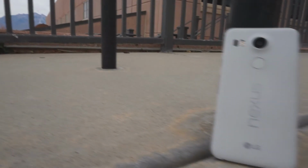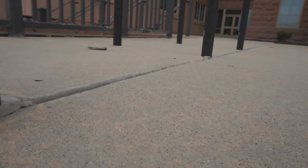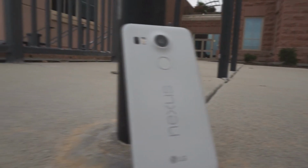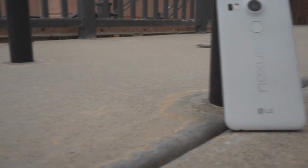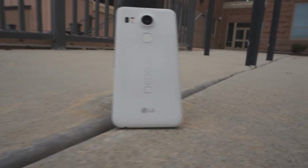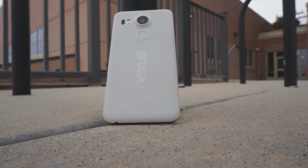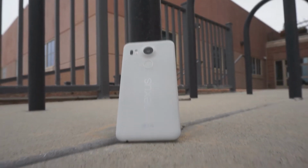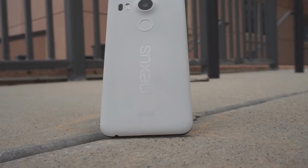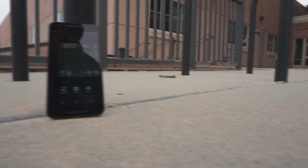Next, I want to go into the fingerprint sensor, which is my favorite part of this phone. It is awesome. The back placement makes sense. Now my finger just kind of leads itself to where the fingerprint sensor is now whenever I hold my phone. So it's kind of like Motorola's dimple. It's significant, and now I just use my phone just by having my finger there at all times. It's really convenient. It takes about 20 seconds also to set up 2 fingers, and then you're unable to lock the phone even while you're holding it upside down. And it's super fast, and it takes you right to your home screen.